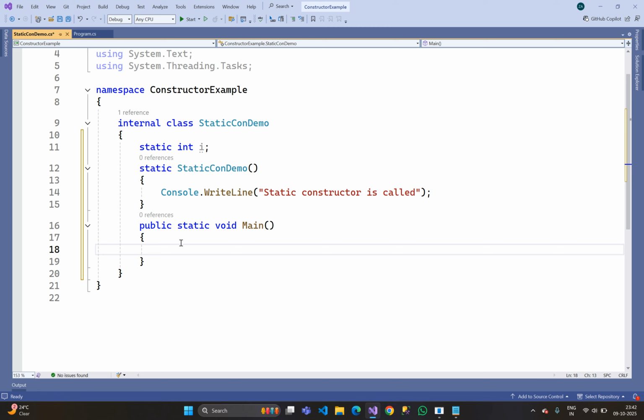What will happen? The entry point comes to this point and executes the static constructor.